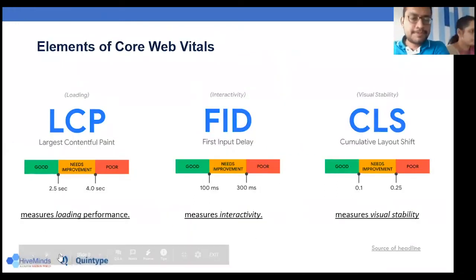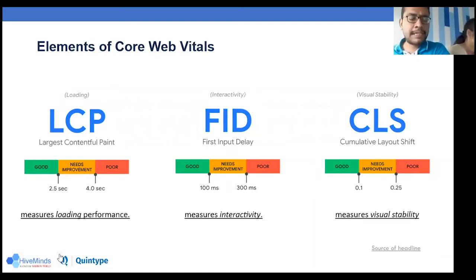Yeah. So, and as Indu mentioned, Google targets 75% of your pages to be in accordance with these three metrics. So for LCP, it says to have it under 2.5 seconds and has a buffer of 1.5 seconds that needs improvement. Then the FID, which is the first input delay, would be under 100 milliseconds and has a buffer of 200 milliseconds for you to improve. Then the CLS is for under 0.1 and needs improvement with a buffer of 0.15. So all these three metrics, let's see what they actually mean in reality.